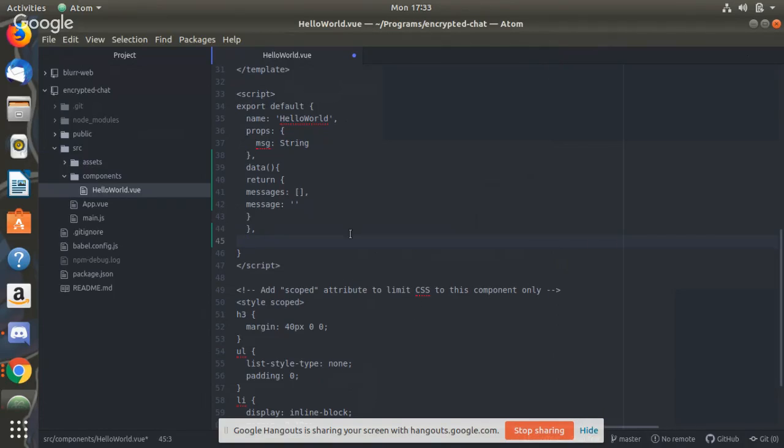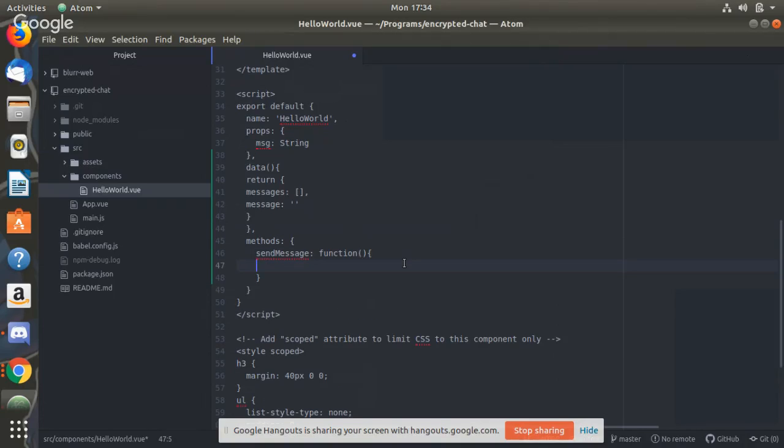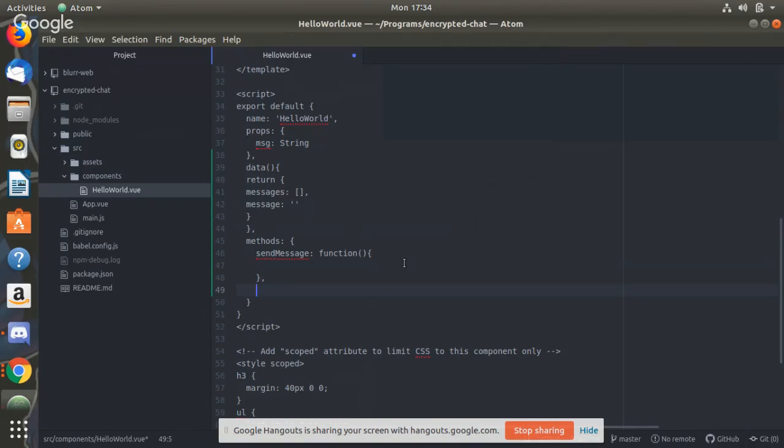All right, we're also going to have some methods, such as sendMessage and storeKey, for the secret key.